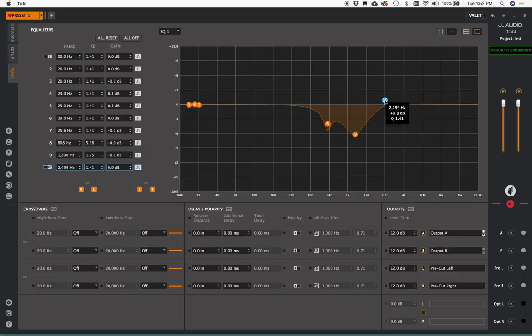See what I did? I just took this little guy at 2500 hertz, gave it a 0.9 dB boost with the Q right at 1.41, and I can adjust the Q and make changes in the way that looks. So, with three bands of EQ, I've created a complex response shape that is able to address the specific shape of the problems that I'm dealing with very well without resorting to using lots of filters.